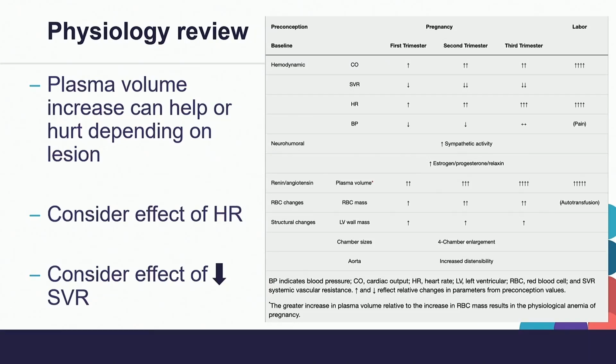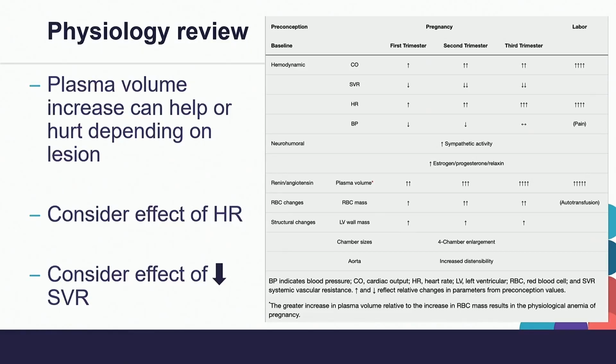For me, I think it's very helpful to consider the effect of the patient's heart rate, either what their heart rate is going to do during pregnancy or what I may do to their heart rate with my anesthetic or my medications, like a test dose. If I give them an intravascular test dose, am I going to do something terrible to them? And should I consider using a different test dose in that patient?